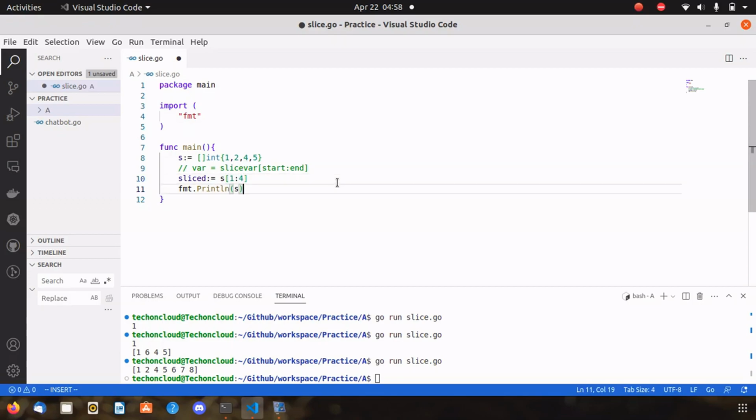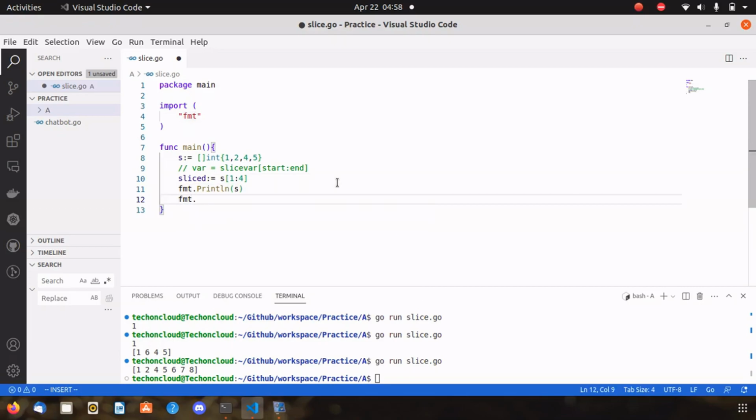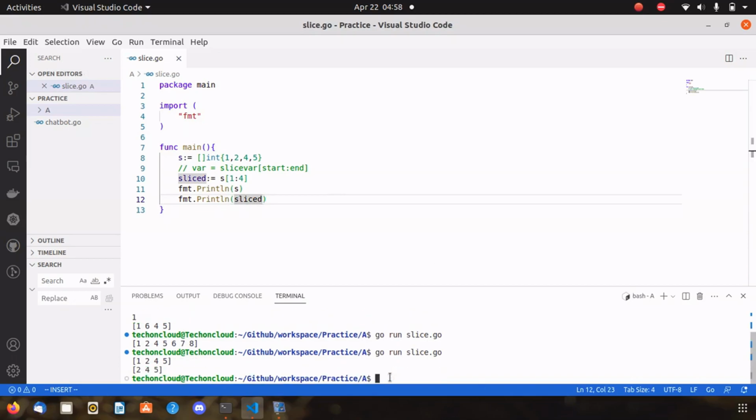So now let's print the sliced one, save it. Yeah, you can see what I got.